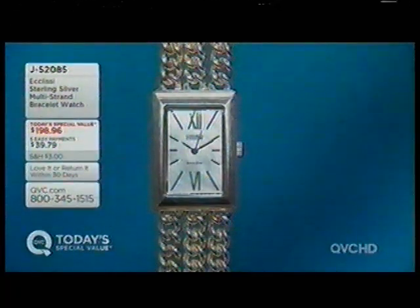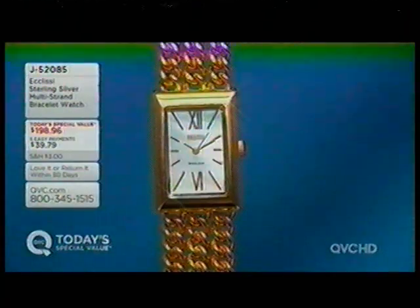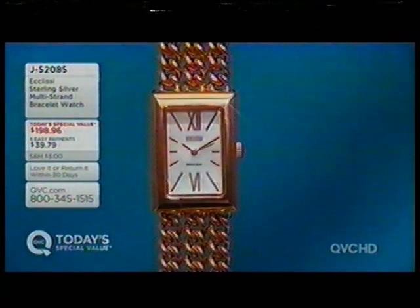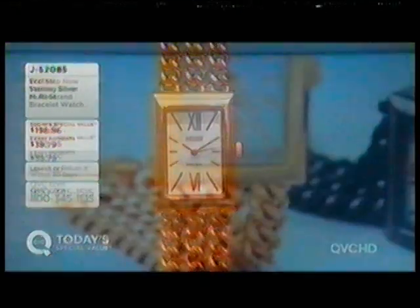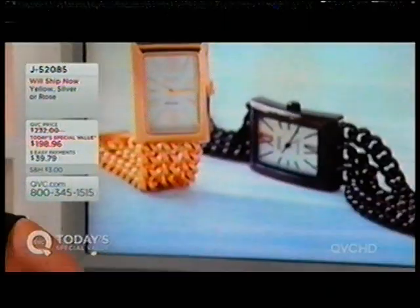Love it. So it does have all of that, but we kept the lines clean. We kept them modern and contemporary. We wanted a classic watch that would look just as good in 10 years as it does today. We want this to be your everyday watch. We want you to rediscover it a few years from now in your jewelry box and say, wow, that is so cool. It looks great today.